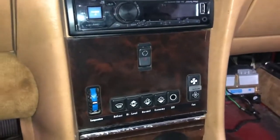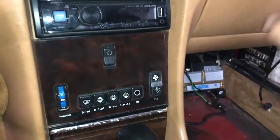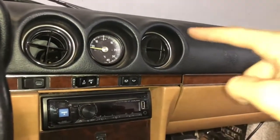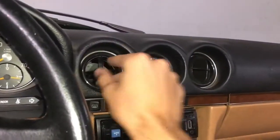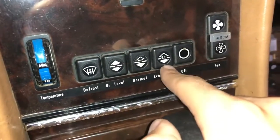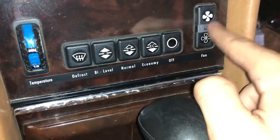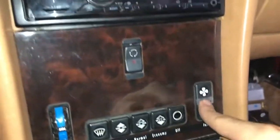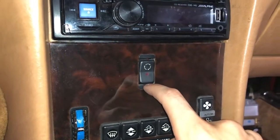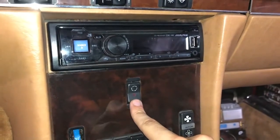So over here you've got your basic controls. You've got defrost, bi-level, which will send air to your feet, top area, and these vents over here. Then you've got normal, which will send most of the air to your feet, economy, which is for air conditioning, then off switch, fan low, automatic, high, and you've got recycled air, which is just for the 300 SL and 560 SL models, basically 86 to 89.